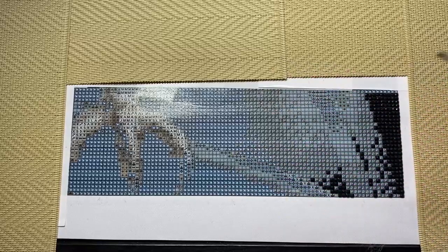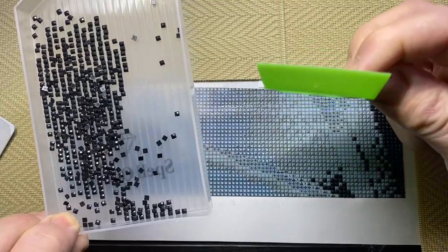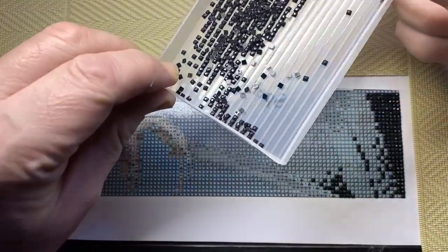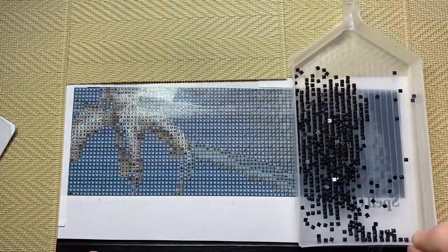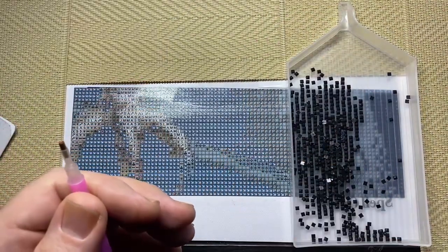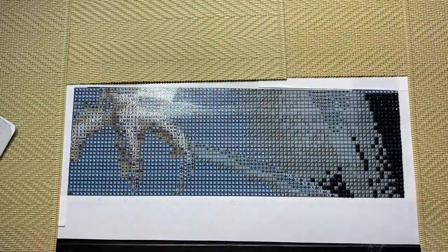The only thing that I used different was the tray, because you can see how many drills I can get in that if you use the standard tray. The standard tray has these edges, and if you put it down and put your hand on it, it'll flip over. This one has straight edges. So when it sits, it's pretty sturdy, it's wider. I can sit my hand on that tray and it won't flip over. Definitely cannot do it with that tray. So a big tray with flat sides is definitely a nice thing to have.